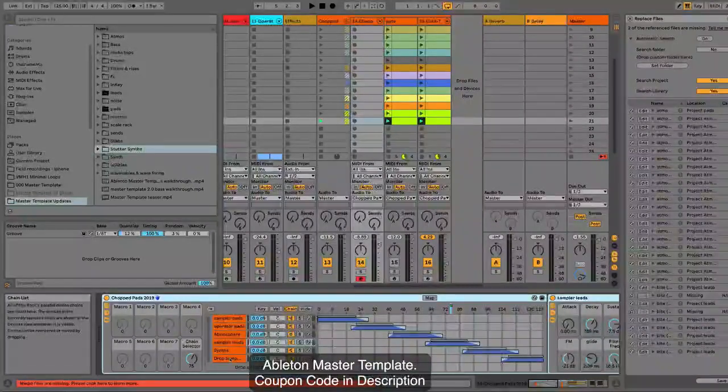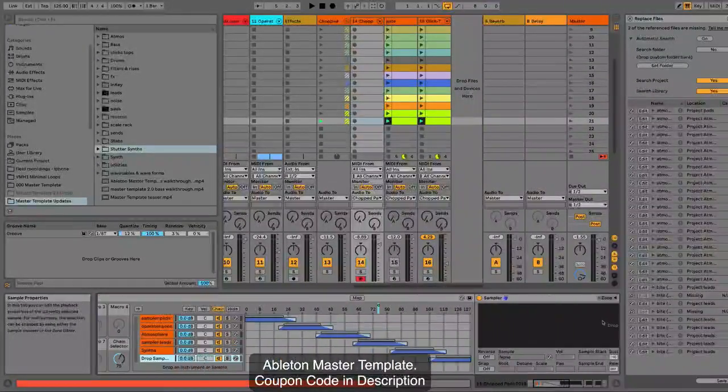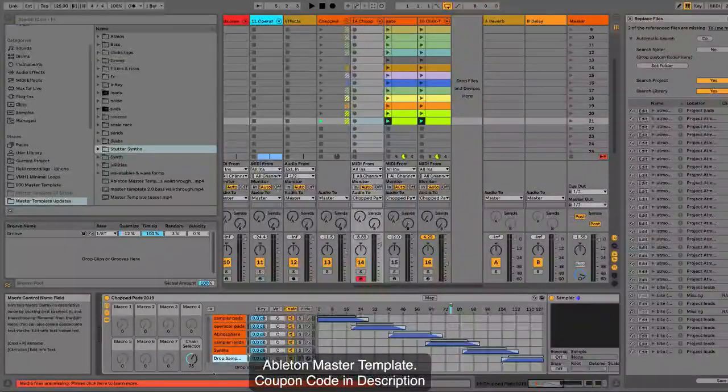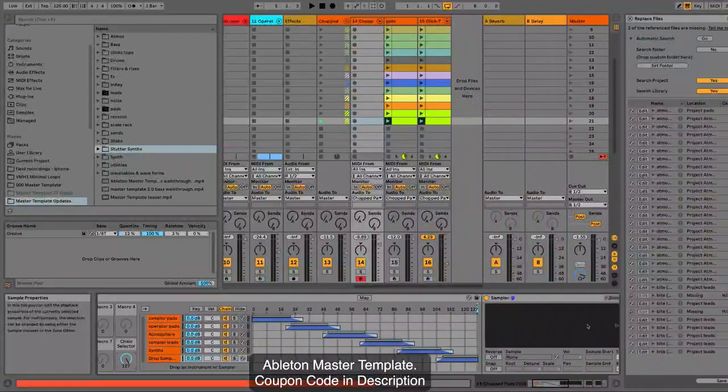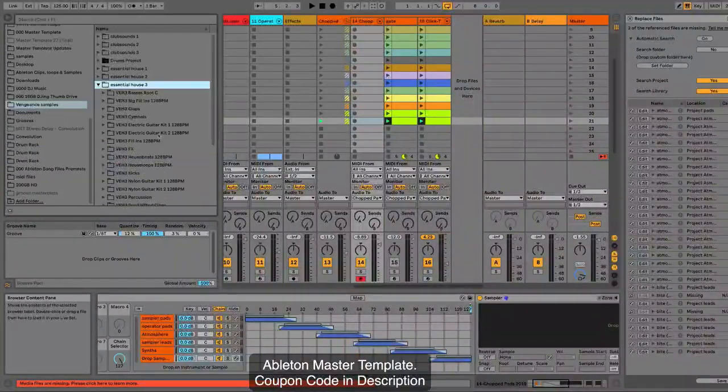And lastly, you can drop your own samples into the sampler, and you can play around with those as well. You would just bring your chain selector all the way up and then drop your sample in here. Maybe I have some sort of a voice thing in my sample folder.